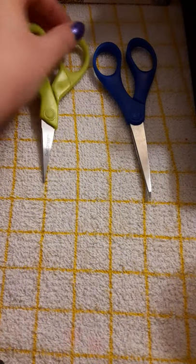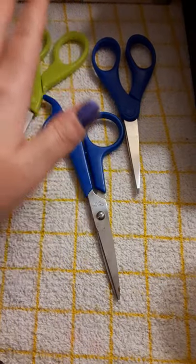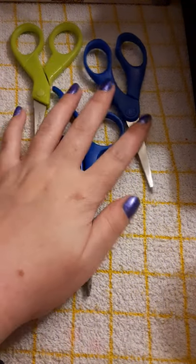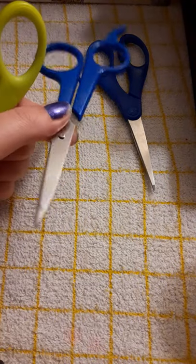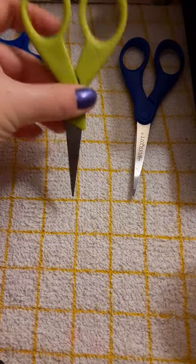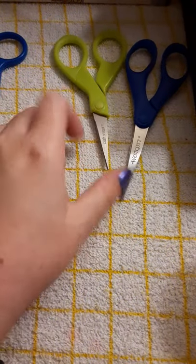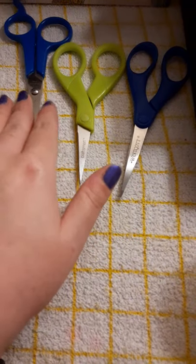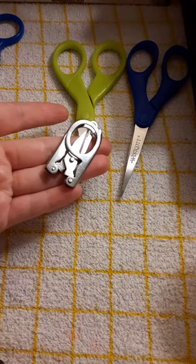The first thing I'm going to talk about is scissors. I highly suggest when you start out that you get some little ones, because the little ones are sharp. I got these at Walmart — these are Westcott and CraftSmart, so those are from Walmart, and I believe these are from Michael's. It's a must that if you get scissors, you get a small pair. I highly recommend having at least two sharp scissors and what are called travel scissors.